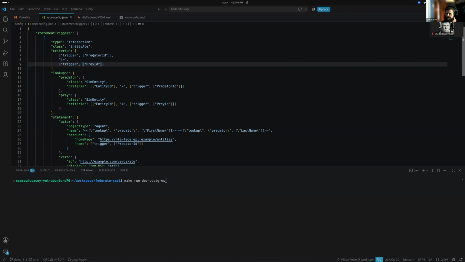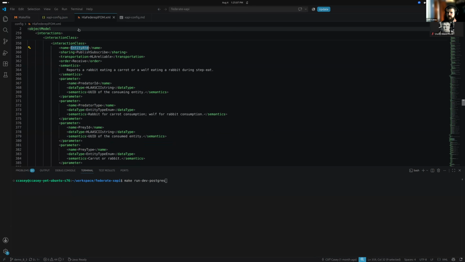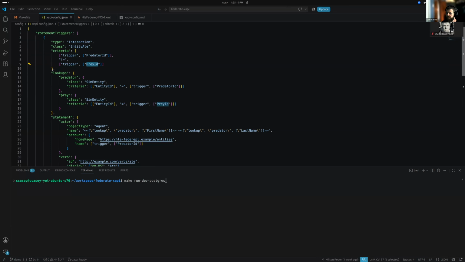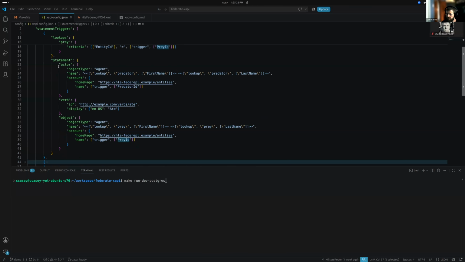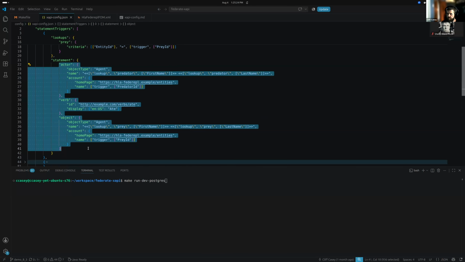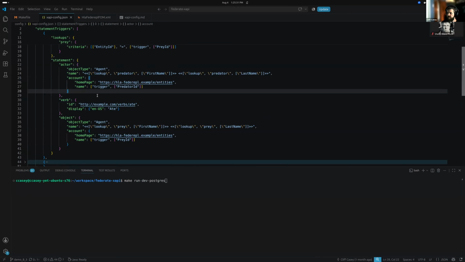These are the attributes in that interaction. So in the FOM here, predator ID, prey ID. This can be used to basically filter out interactions that are not necessarily representative of where you want an xAPI statement generated. So we're going to skip lookups for a second and just go down to statement. This should look familiar to anybody who's familiar with xAPI. This is effectively just an xAPI statement. It is the same JSON notation as any xAPI statement. It just has a specific syntax for injecting data from the HLA.